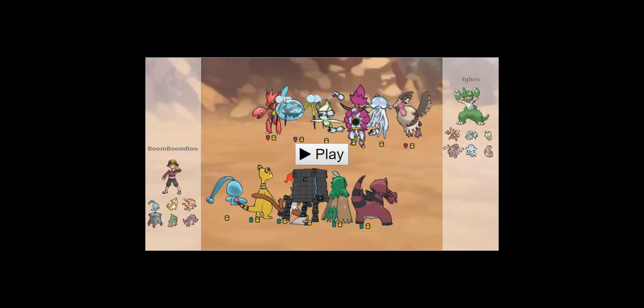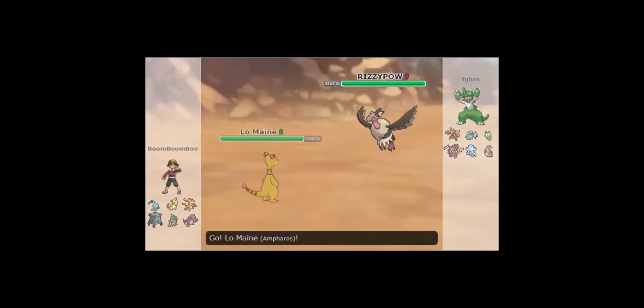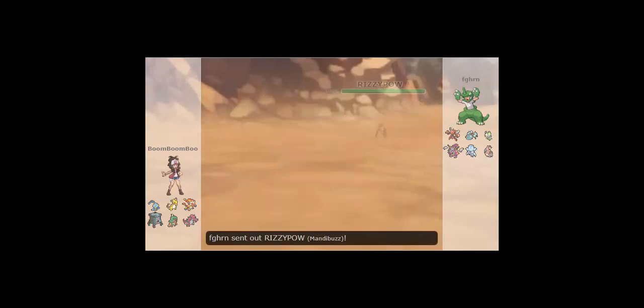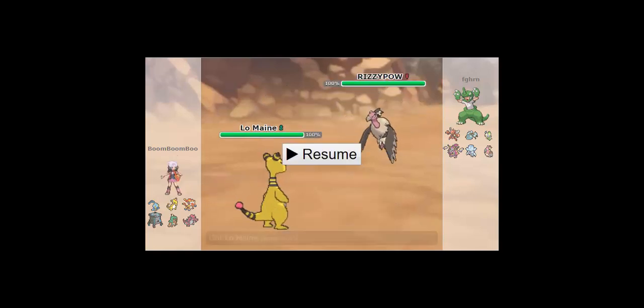Time to show off my match against Keegan for week 1. So we're going to start off by leading with Mega Ampharos. It seemed like a safe lead for me because, as I mentioned as a team builder, he didn't have a ground type, so no electric immunity, so I can basically live any hit from most of his mons and just be able to fire off a free Volt Switch.